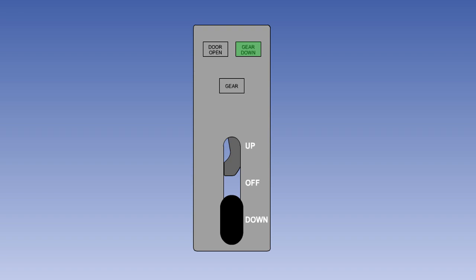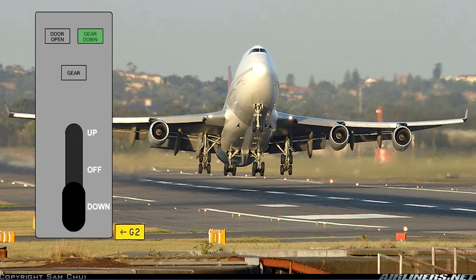To prevent inadvertent retraction of the landing gear when it's not safe to do so, a safety device is incorporated which prevents the landing gear selector lever being selected up. This safety device consists of a mechanical lock which retains the selector in the down position and is released by the operation of an electrically operated solenoid. On smaller aircraft, electrical power to the solenoid is controlled by switches mounted on the main gear shock absorber struts. When the struts are compressed the switches are open, but as the struts extend after take-off, the switch contacts close and the electrical supply to the solenoid is completed, thus releasing the selector lever lock and allowing the landing gear to be selected up.